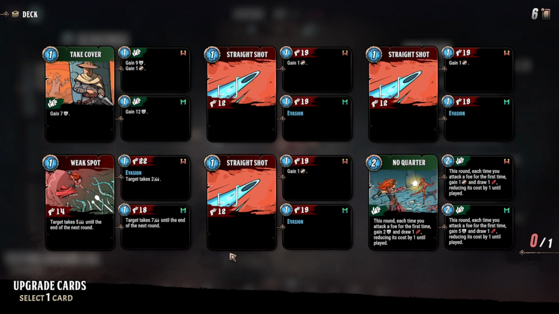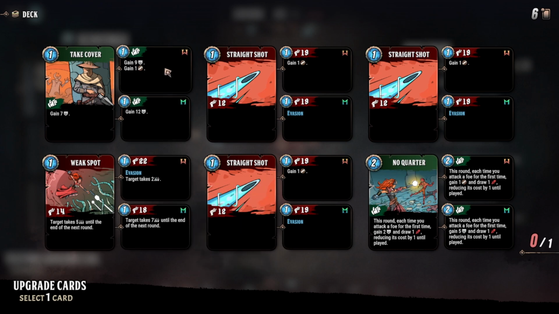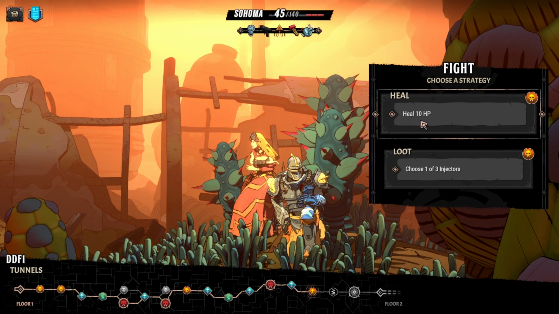Okay, let's upgrade one of 6 cards. This one is good. This one is really good. But also straight shots that are batters 2, targets take 7. Let's go for shields, I think. I need defense. It looked like a previous character was more heal.